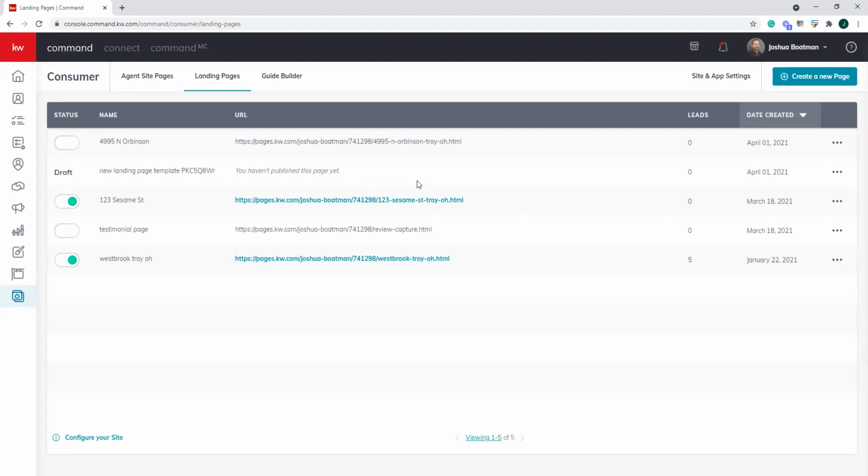We have landing pages to the right of this, and these are pages that we can build specifically for the purpose of lead generation. A landing page can be used for multiple things, but ideally a landing page is a temporary page where you want to drive traffic to capture lead information, or maybe to promote an upcoming event, maybe even potentially an open house. One of the benefits of landing pages is that we can turn these off and on. So you don't have to delete them, but you can turn them off and on when you need them.